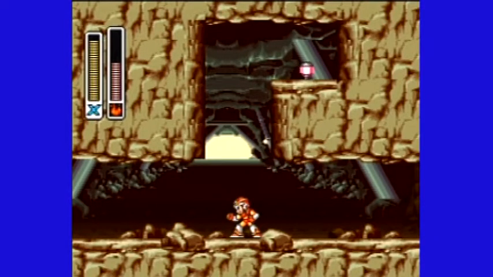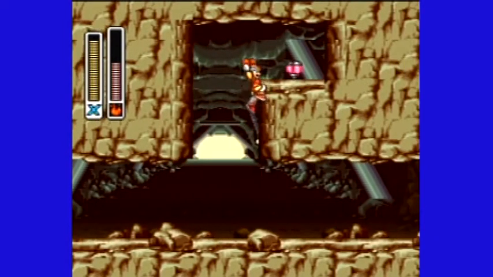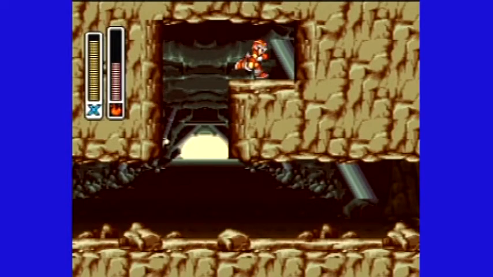Quick disclaimer right here, you wanted to kill that guy fast, because otherwise he would have made it impossible to reach this heart tank. Back to listening.